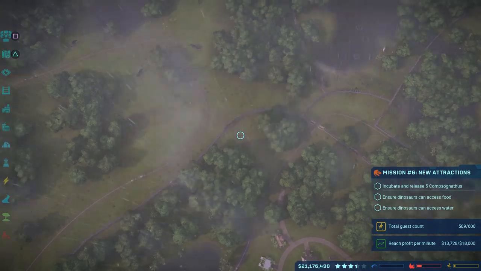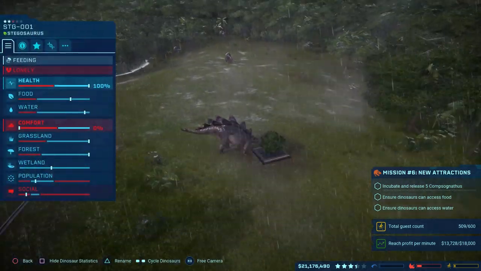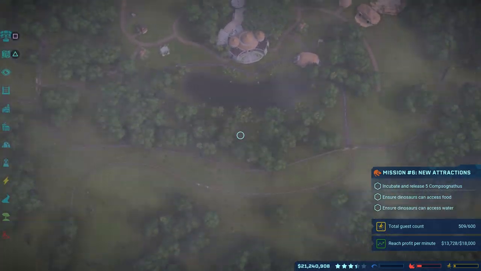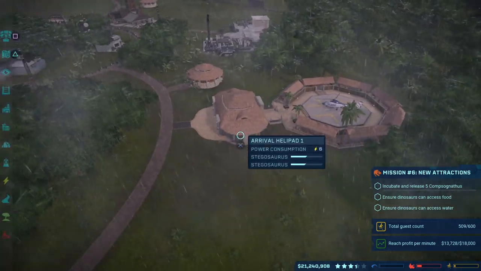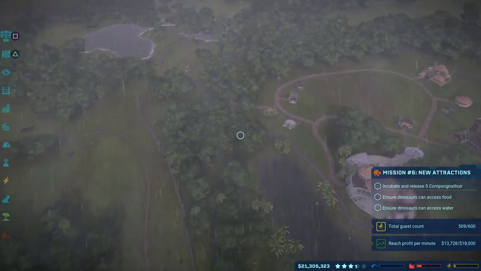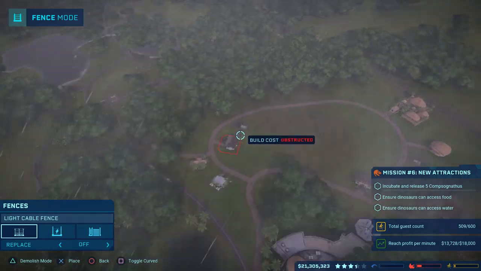Although let me take a look at the Stegos, make sure they're not about to rampage out on us. Yeah, they are. They're pissed. They're lonely. All right, we should probably be watching for that because you know that they're going to rampage, guys. So we'll pay attention to them. But I'm going to try and get this cage built.